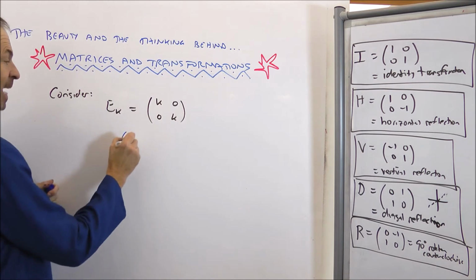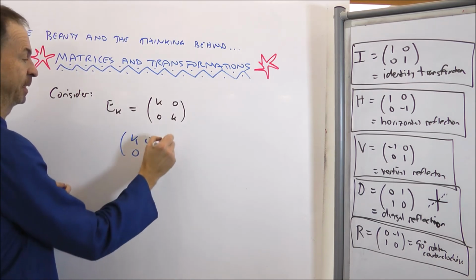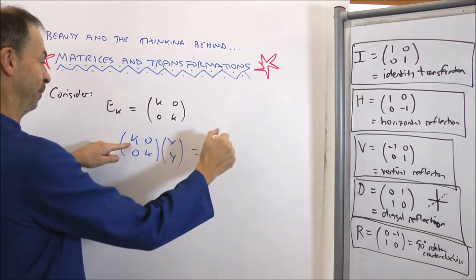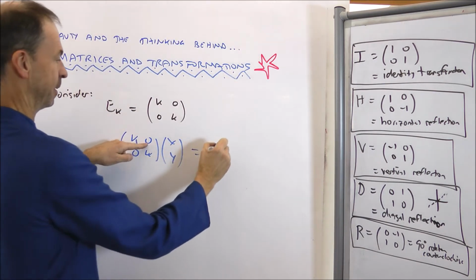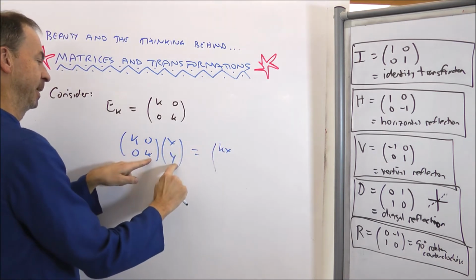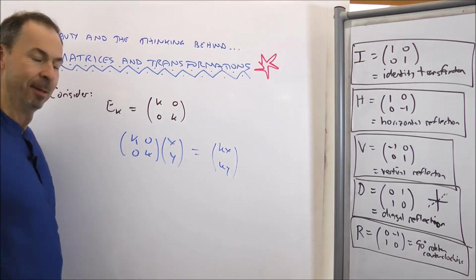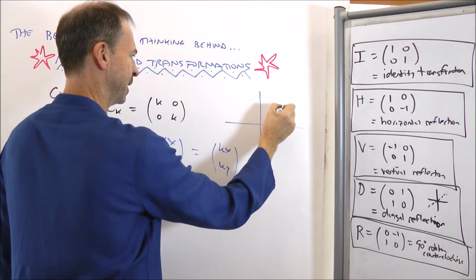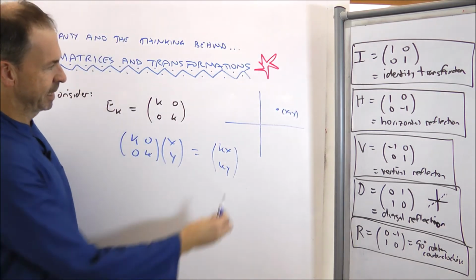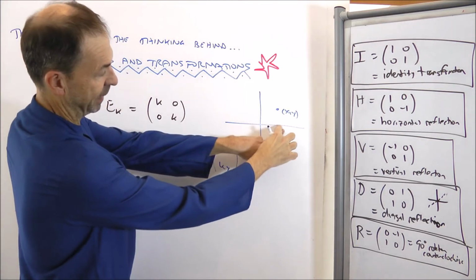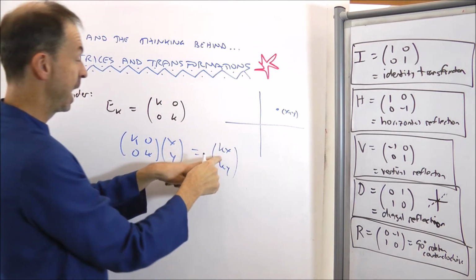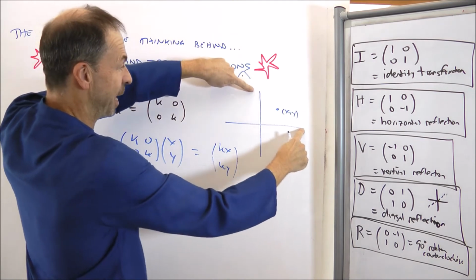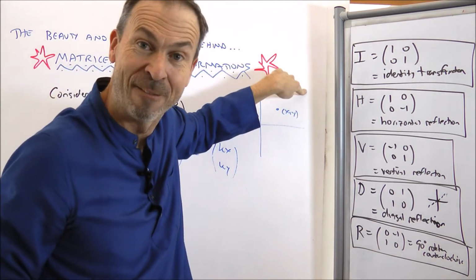Well, if I just make it act on some points, I can actually work out the algebra of this. What does it do to a point x, comma, y? Well, it does this. kx plus 0y, so it's kx, 0x plus ky, ky. Oh, what is that? So I've got a point xy in the plane. Currently it's x units along the x-axis, y units along the y-axis. I get a new point that's now kx units on the x-axis, ky units on the y-axis. It's basically being pushed out by a factor of k.